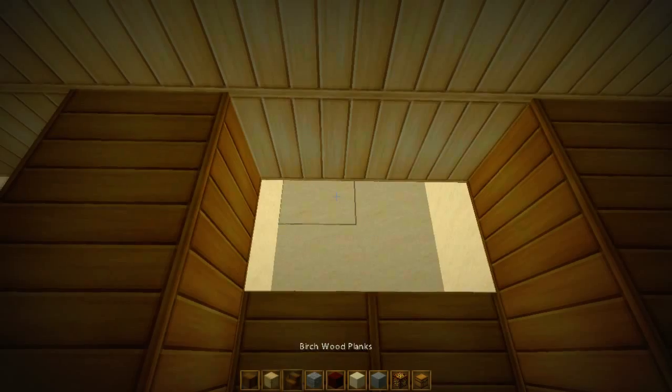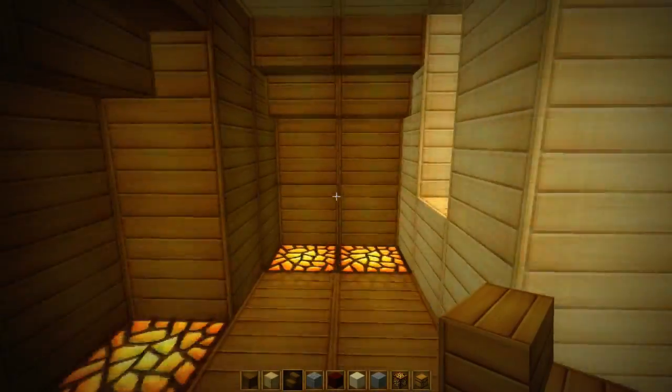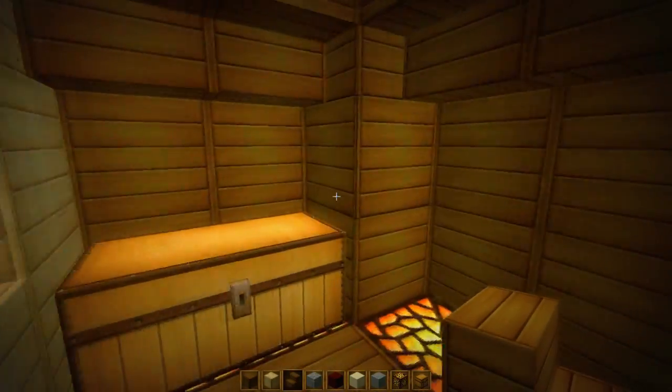So let's put that in for the brick. We'll probably grab it later. Boom, boom, boom, boom. This adds sort of like crown molding, sort of, to this. See, look, it sort of looks better.